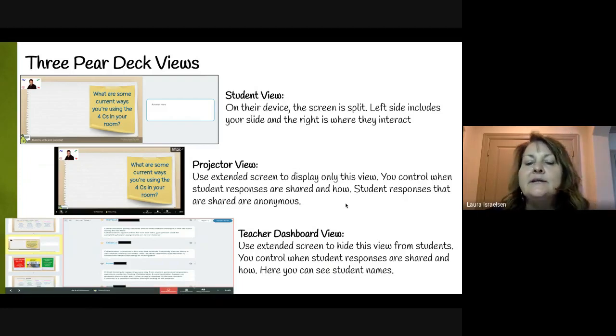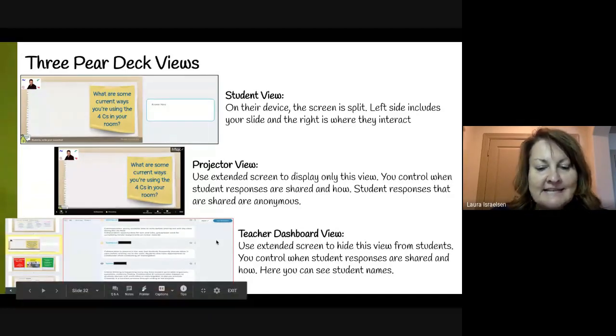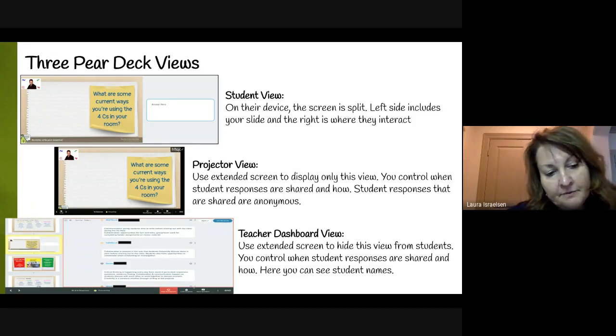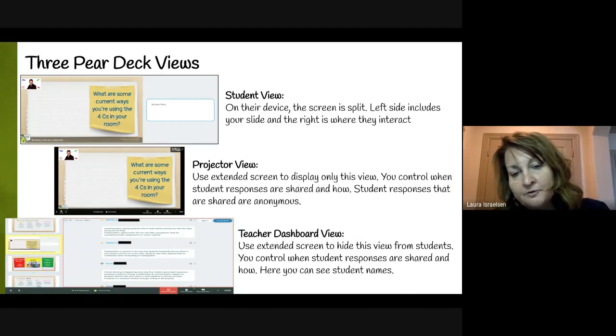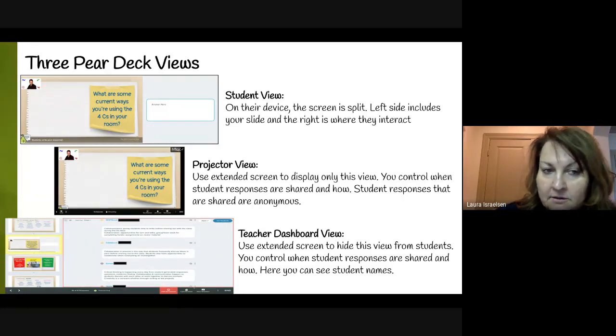And I would really encourage you to get an iPad, get another Chromebook, and open up the dashboard on another device if you're running a Google Meet or doing something in real time. It just makes it easier for you to go back and forth, and then you can see what's happening in real time. And in your teacher dashboard, if you notice at the bottom, you can add those arrow keys and move the slides from your dashboard view too. So you don't even have to go to your projector view to control your presentation.